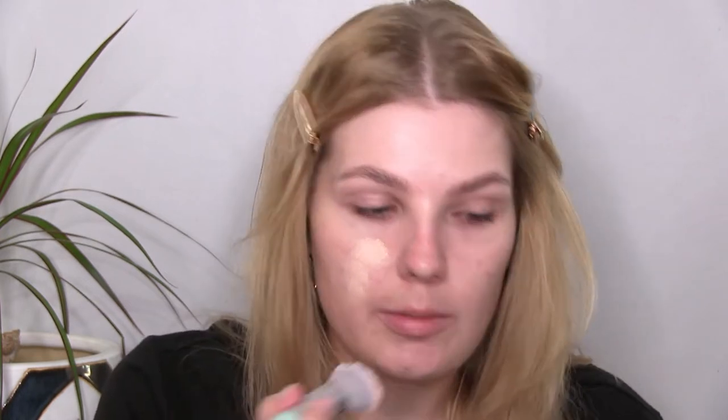I'm just gonna pop the foundation on. I used the foundation shade 6.5, and I'm quite fair — I explained this in my review video. But for some reason, shade 6.5 is much lighter than like a shade 4, for example. I'm just gonna put some concealer on. All I can say is that this foundation has a really weird flashback effect with my lights, because it looks so pale on camera, but in person it is my exact shade, and it matches perfectly my neck. Something to keep in mind if you were planning to get that foundation.